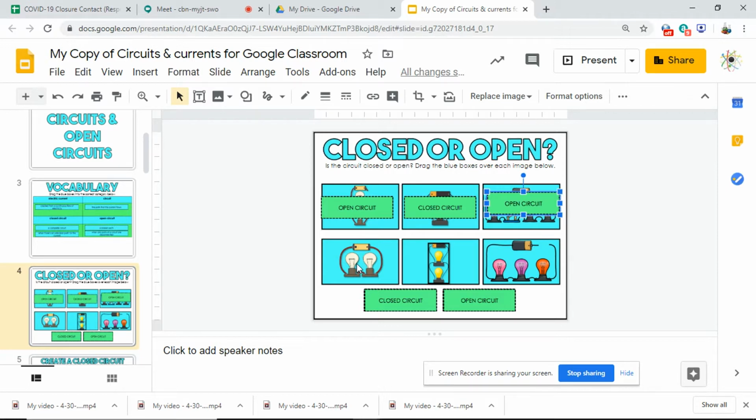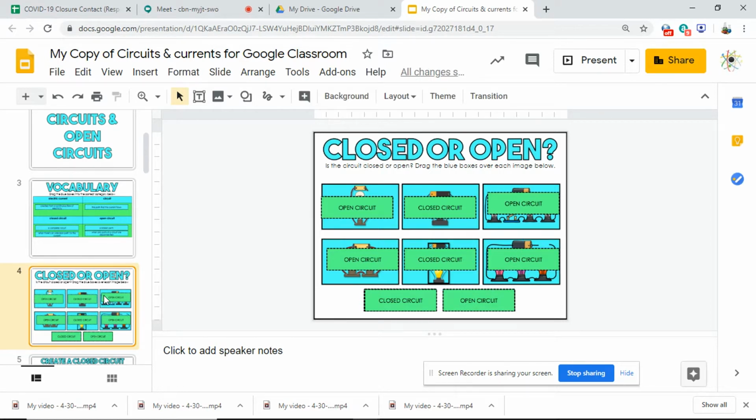So I'm assuming one of the light bulbs is bad. And since there's no switch to turn it off and everything is connected, there's obviously still something making it an open circuit. Either they need to put in a new light bulb or they need to check their wires or something. This is a closed circuit. We have complete pathways and the bulbs are lit. And this one is an open circuit because it has an obvious opening in the wire.